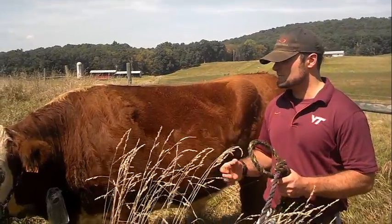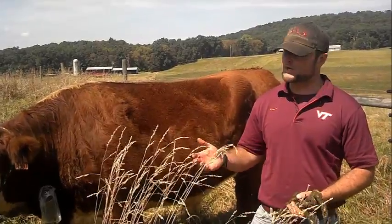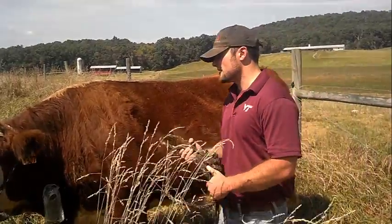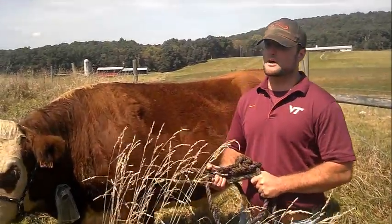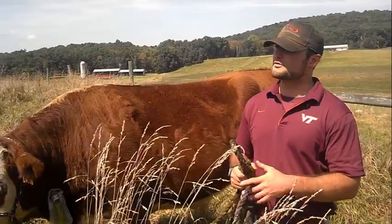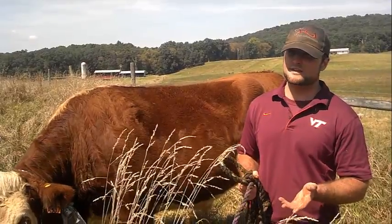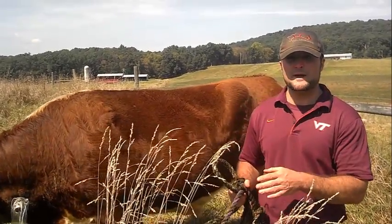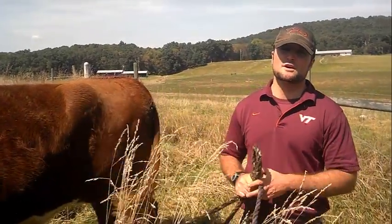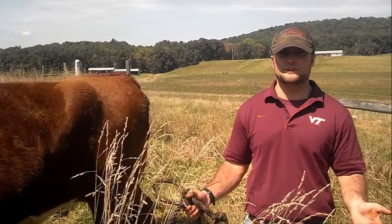We house him here for about two weeks during September to really get a snapshot of what his ergot or alkaloid diet is. From what we found in the samples, the steer is selective when it comes to nutrient composition — he does select a higher energy content and a higher protein content than if you just take all the biomass of the pasture. But as far as the ergots are concerned, we have not found a difference in a lower number selected by the steer versus what we've seen in the pasture itself.